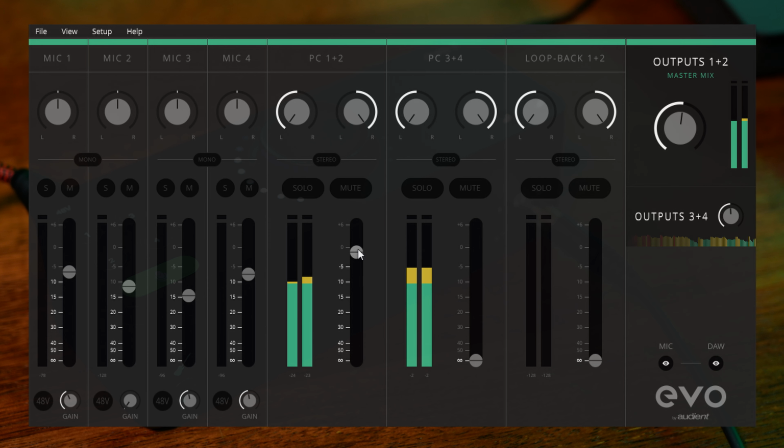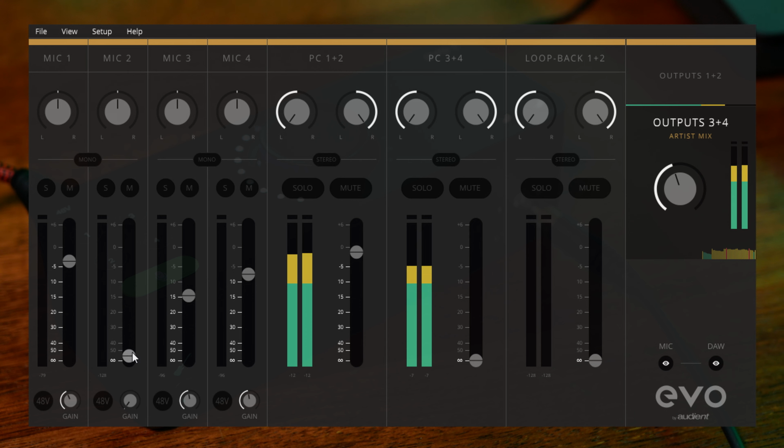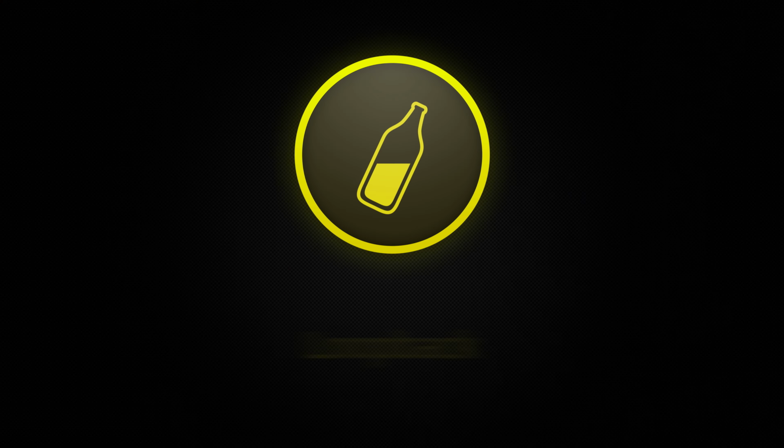This all becomes really powerful when we implement the artist mix feature. Now, as well as having an overall volume control for our two master outputs, we can also have separate mixes for the outputs. Perhaps, for example, we want a separate mix for the artist, which includes a metronome. We route the metronome from our DAW to the second pair of outputs and push that fader up for the artist. Back to the other output, and we have the mix without the metronome. Artists will often require a different blend of their signal and backing music to help them perform better. This can all be done with the artist mix feature.